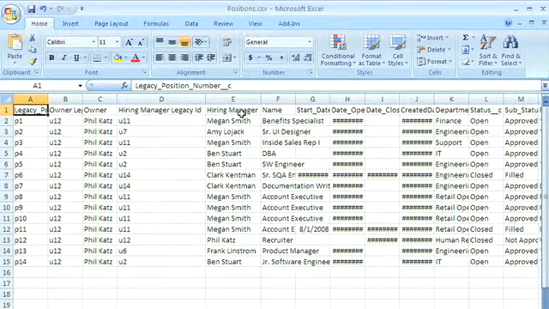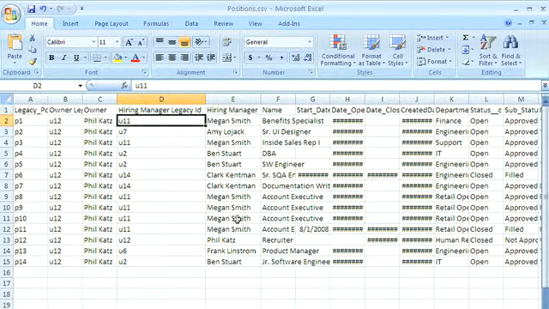One is the hiring manager, and the hiring manager is just a reference to a name. We don't need that. It's of no use to us. It happens to be in our data, but we can't do anything with just Megan Smith. What we need is that external ID in order to perform the mapping to our foreign key, right?